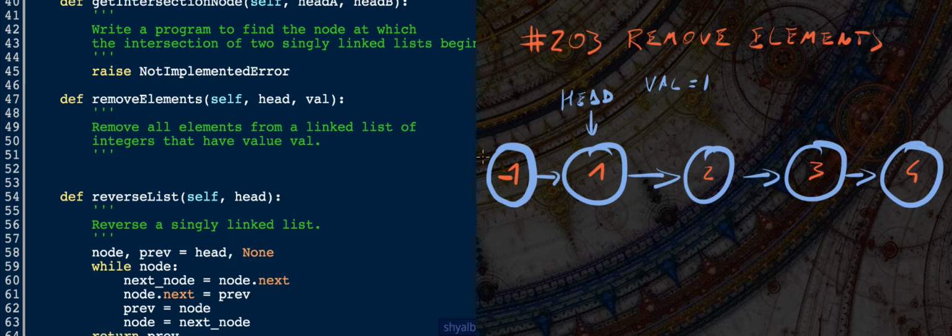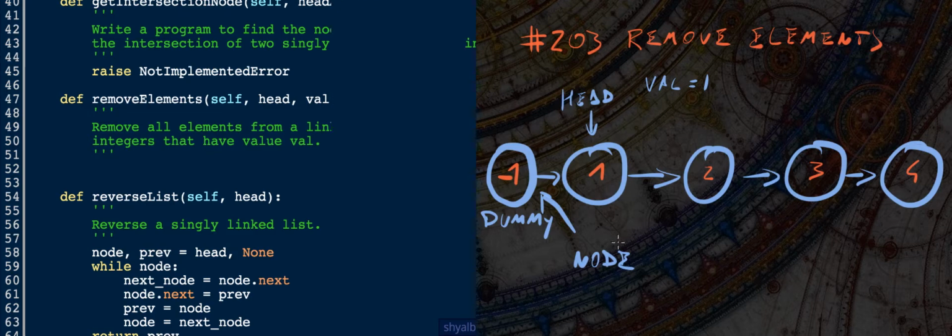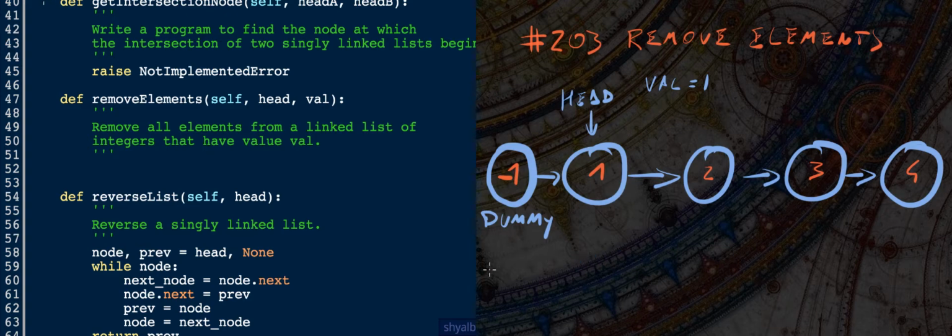All that really matters is that this is your dummy head, and I'll just write dummy, and your node that you use to iterate would point towards your dummy head to begin with. Okay? And the other thing to bear in mind as well, I'll put this here, your node, fine. Your node will be pointing up here.